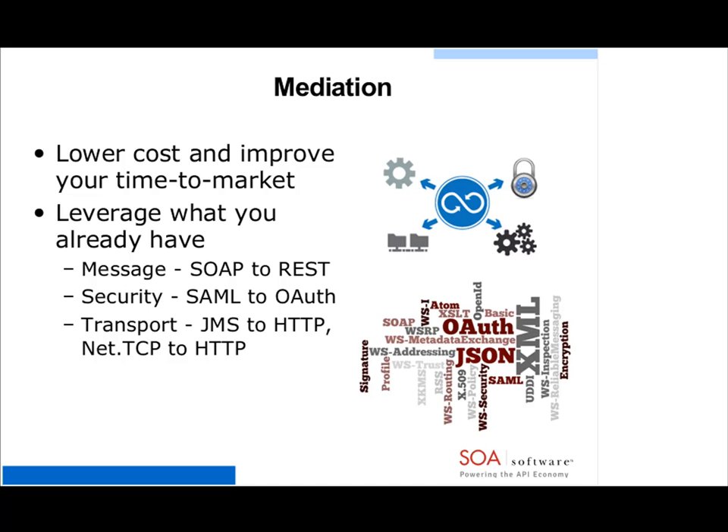Last but not least, you have transport-based mediation. Internally you run into all sorts of different kinds of transports — JMS, for example, or NetTCP if you're a Microsoft shop — and you typically want to expose those using HTTP or maybe WebSockets. You need a mediation layer that picks up a message off a JMS queue and sends it back to the device, whether that's a notification, a WebSockets call, or HTTP polling. You need to convert between sync and async, messaging protocols and HTTP protocols, and ensure reliability. Mediation also provides the layer that decouples your mobile development experience from anything happening internally.